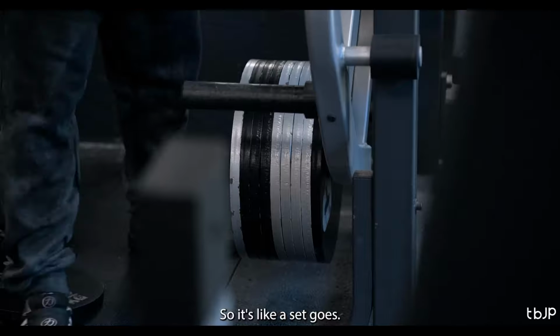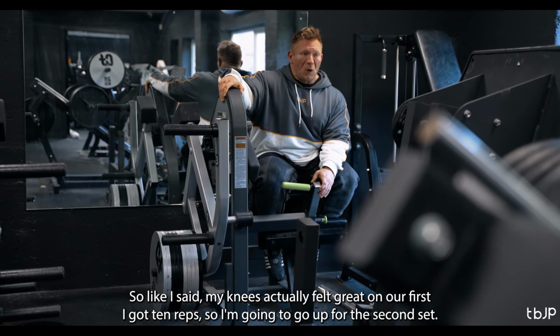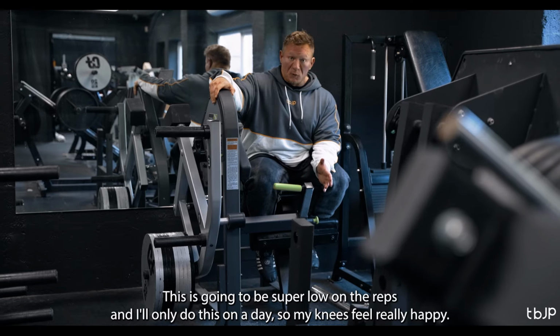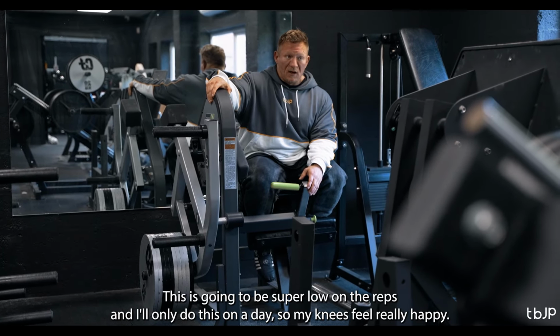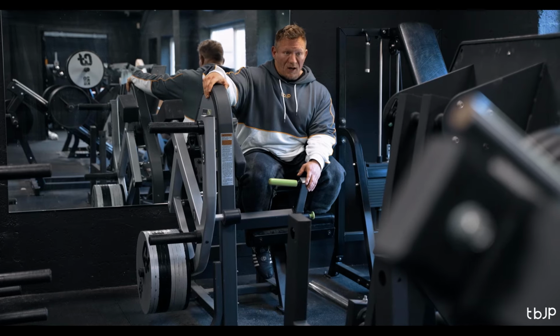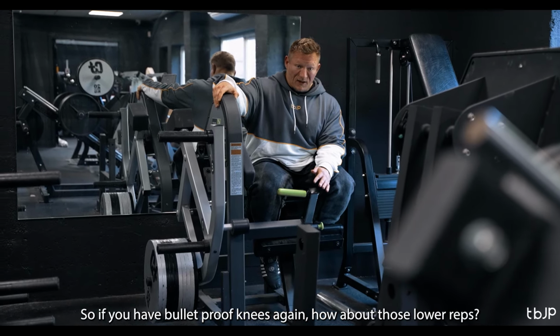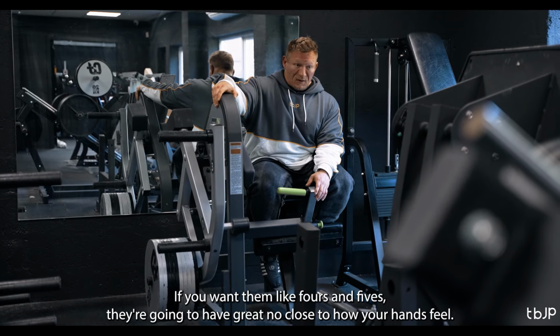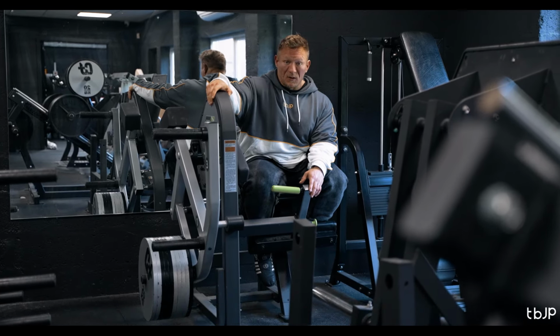So second set, guys. Like I said, my knees actually felt great on that first set. I got 10 reps. So I'm gonna go up for this second set. This is gonna be super low on the reps. And I'll only do this on the days that my knees feel really happy. So if you have bulletproof knees, again, have at those lower reps if you want them. Like fours and fives, they're gonna have great knock-ons to how your tens feel.